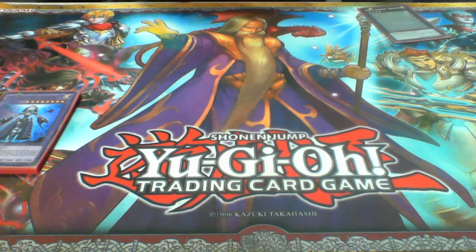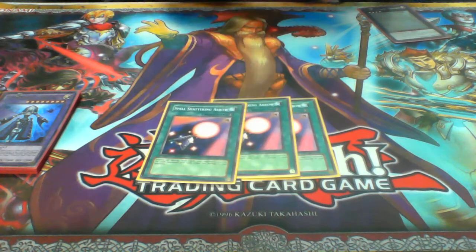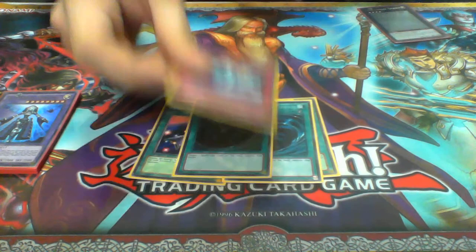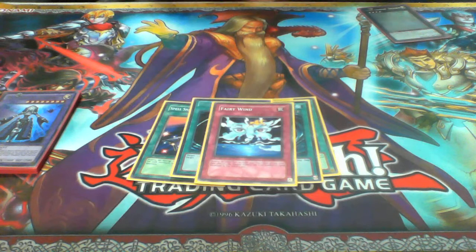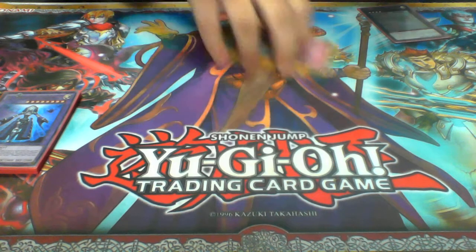For the side deck, as I have a huge problem against Cleaforts, I play 3 Spell Shattering Arrow, 2 MST, and 1 Fairy Wind. I cannot stand Cleaforts. I think it's a stupid deck. Personally, I believe it's broken as all get out, and I just hate them.